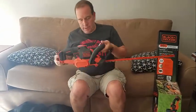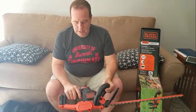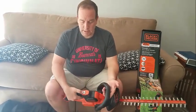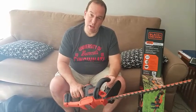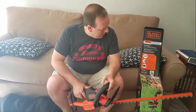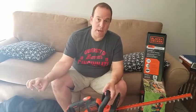All right, so some assembly required, but other than that, pretty easy to get out of the box. One of the things that I really like about this, I don't know how it works yet, is this button here on the top. If you're trimming and you happen to get into a jam where you've cut something a little bit too thick and it stops the blades, this is called a power cut, and it says here that it'll do up to 3/4 inch, which is a pretty good size branch.